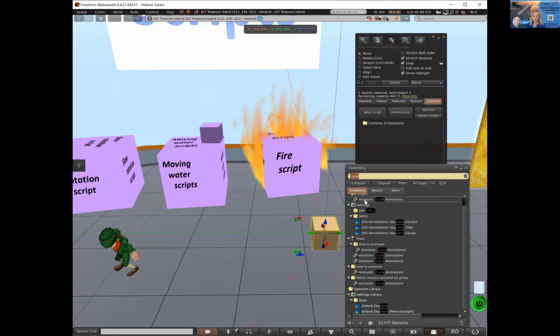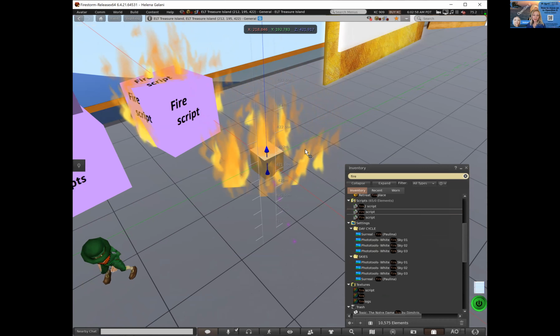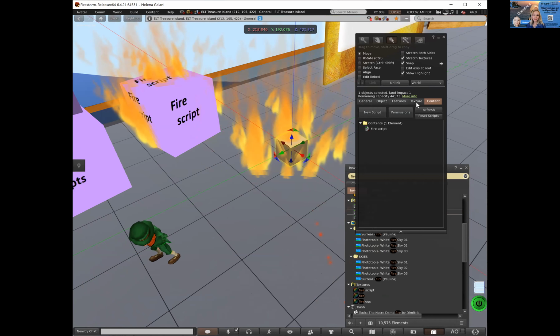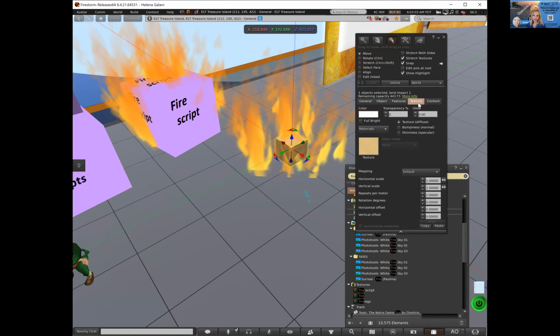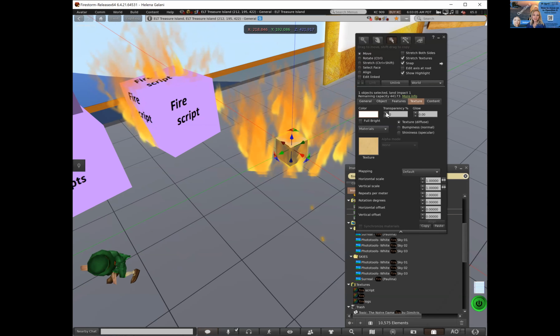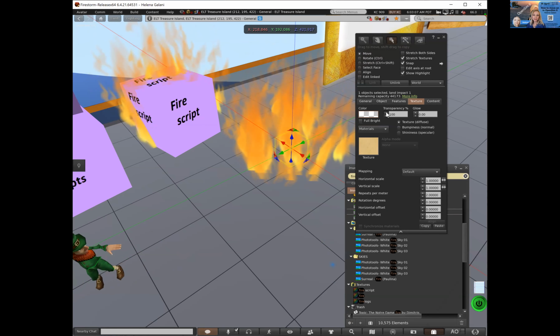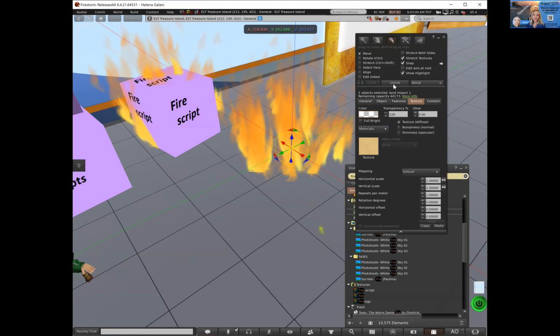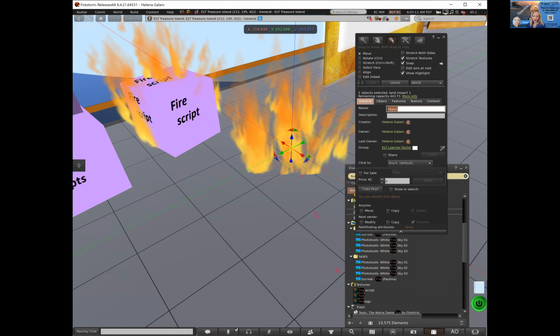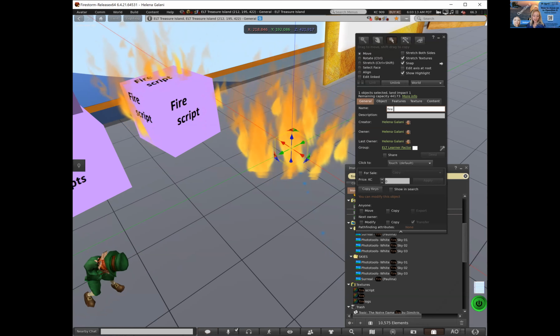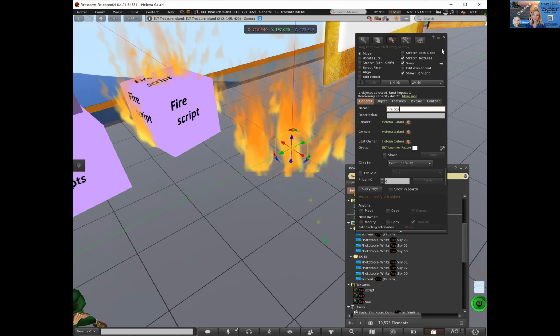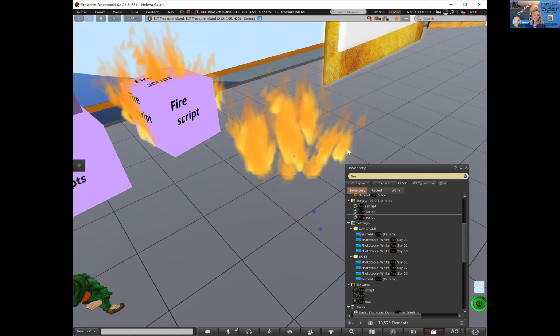If you don't want the box to be visible, and you want it to be more realistic, in the textures tab, give it some transparency so that it disappears completely. Name it fire box, for example, and magic.